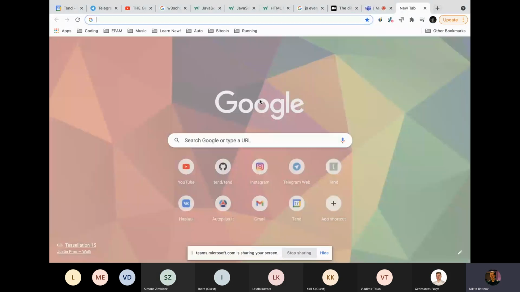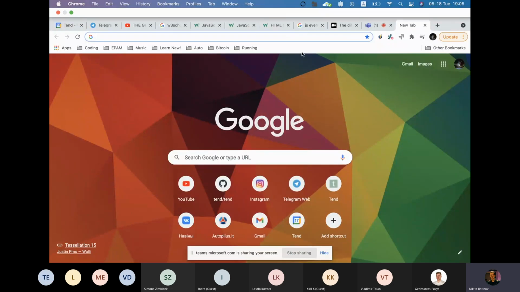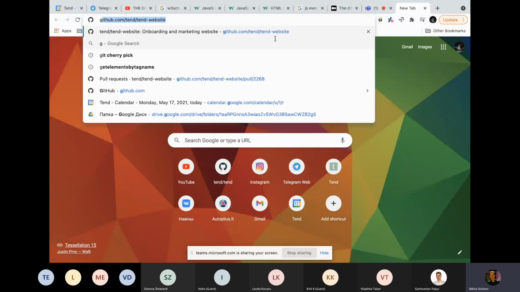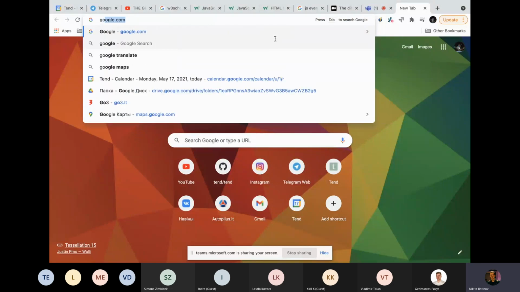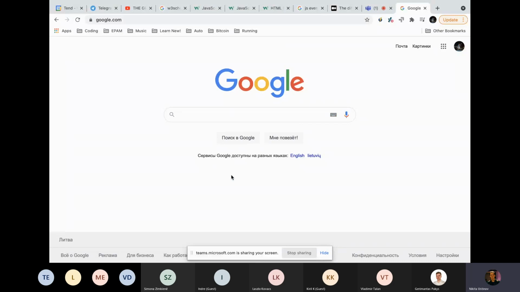Do you see my screen, guys? Fine. Like in the past lecture, we go ahead, type google.com, and we'll use the existing DOM to define events and see how they work.